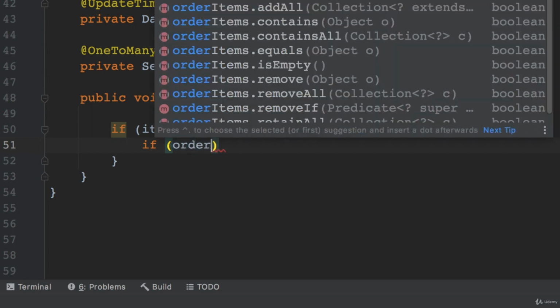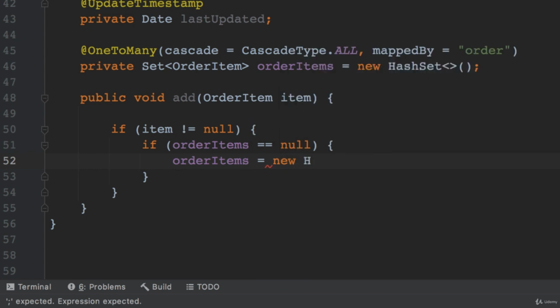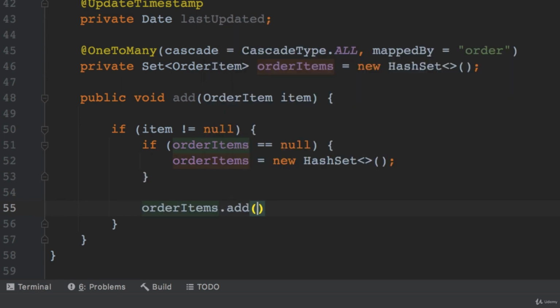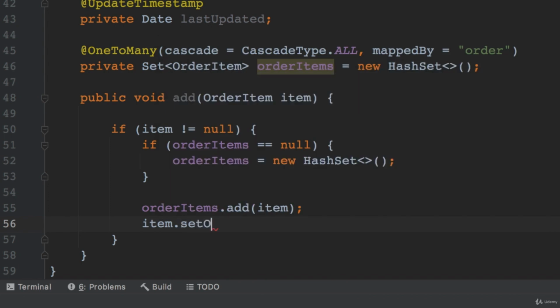And also check my order items collection. Make sure that's not null. If it is, I'll go ahead and create a new one. Now go ahead and add this item to order items. And then I'll also do an item.setOrder(this), just so we have the bidirectional relationship set up.